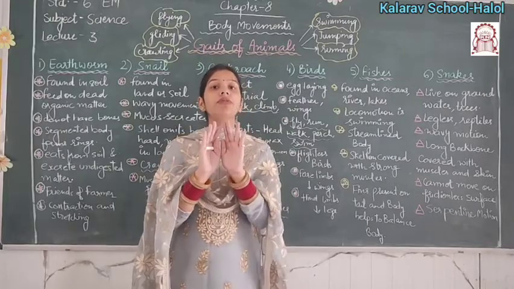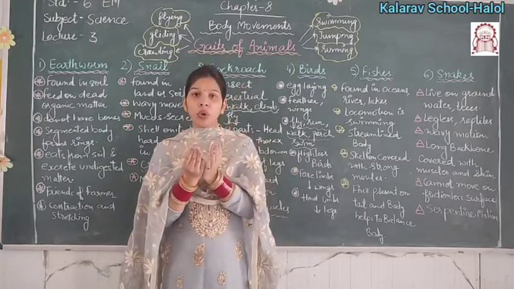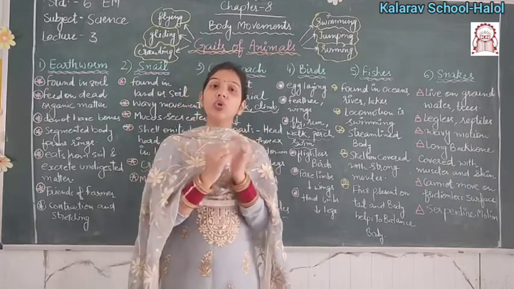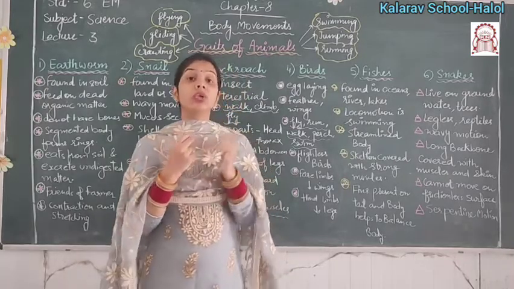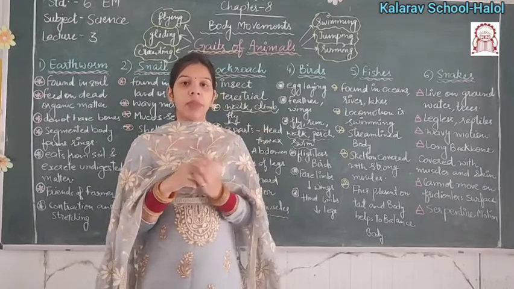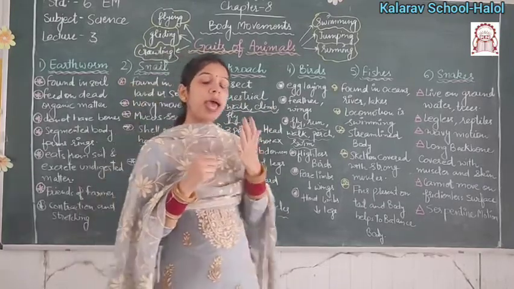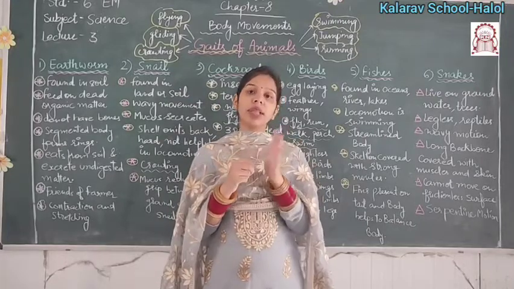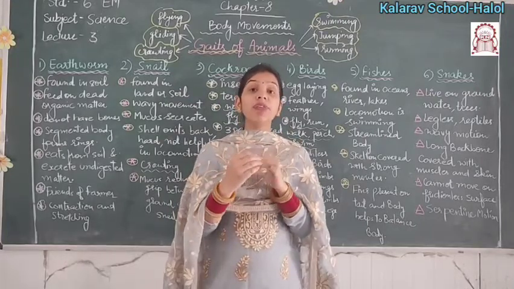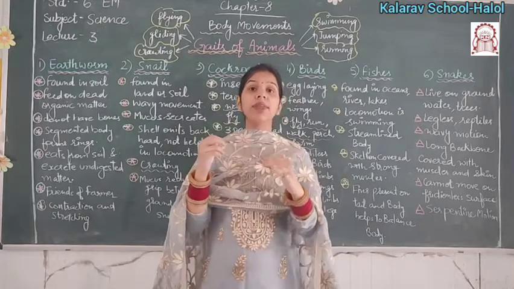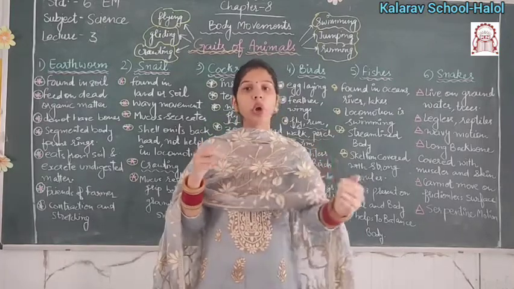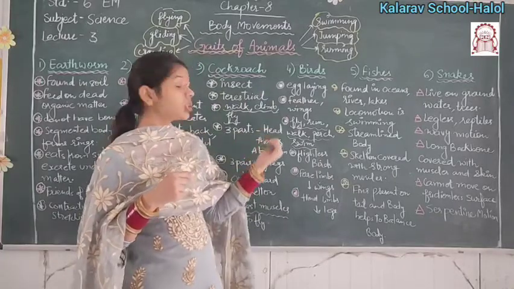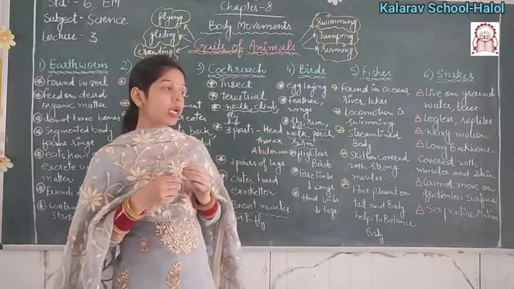The bones of birds are hollow from inside. So they do not have much weight, and they can fly easily. But some other birds have heavy bones, the weight of the bones is very high, so they cannot fly high. They can fly only for short distances. So these are the features of birds we have studied.